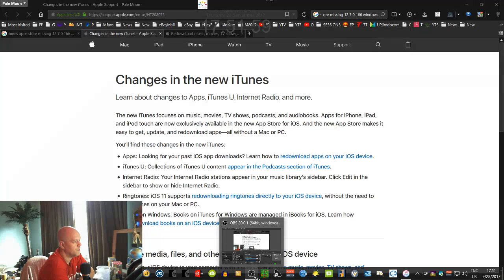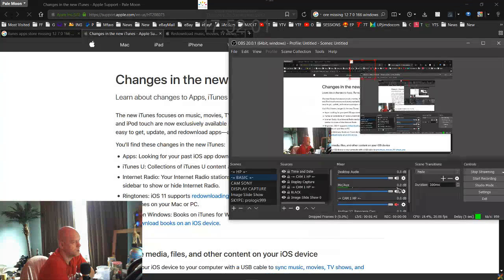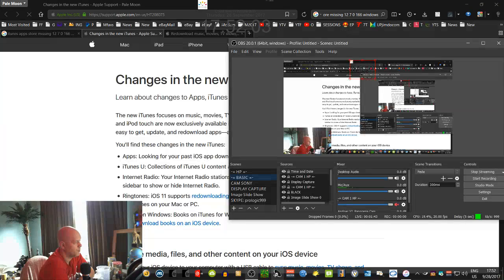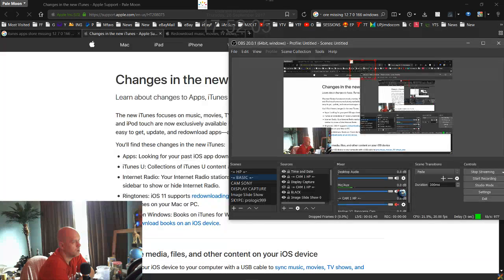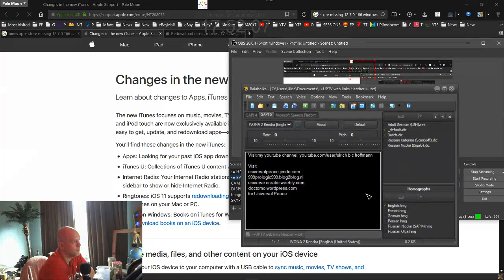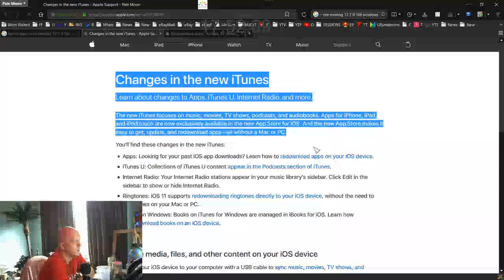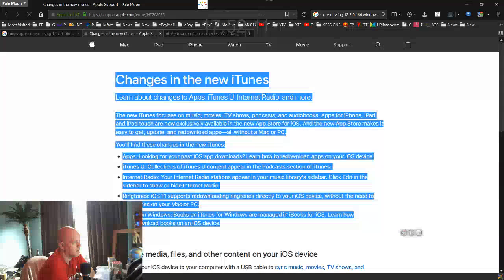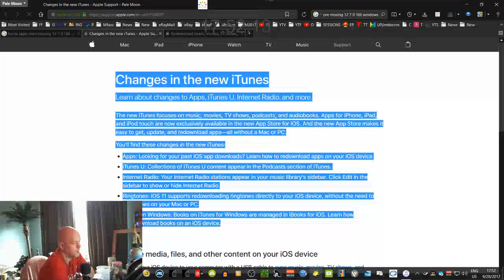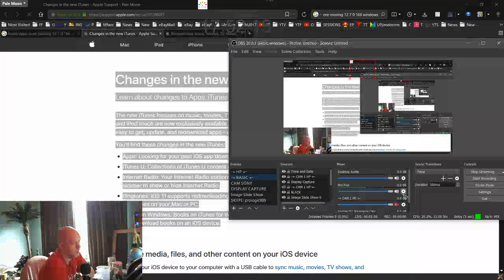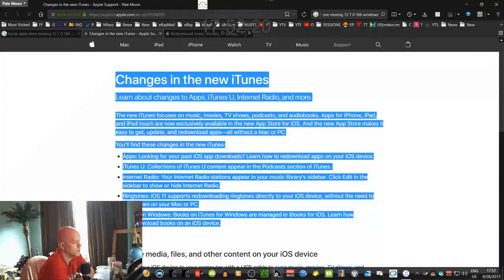This all takes time, of course. Changes in the new iTunes. Learn about changes to apps, iTunes U, internet radio, and more.